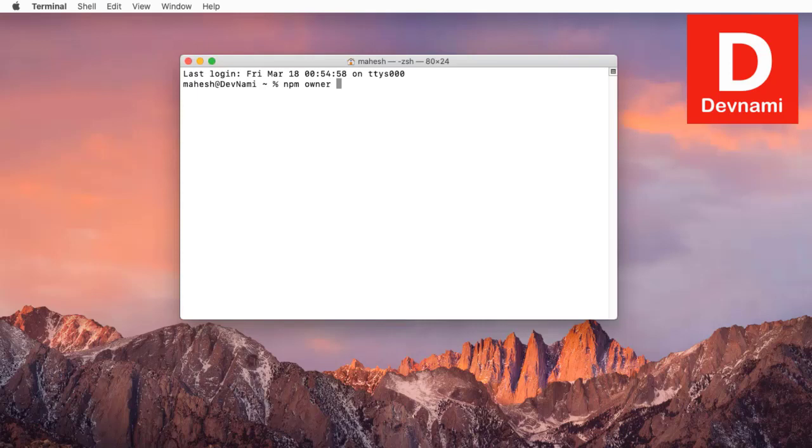So if you are making any packages using your npm registry and that platform, and you want to identify yourself, then you can use npm owner to show that you are the one managing the package, right? Also it will show the ownership of that published package as well.